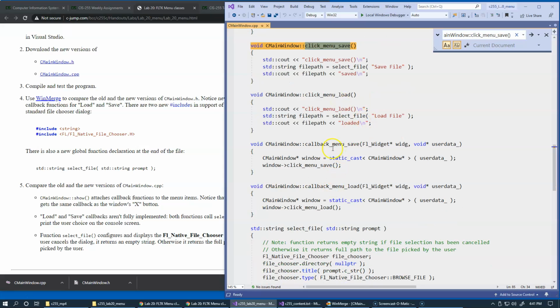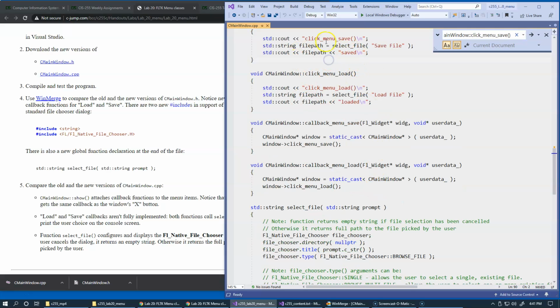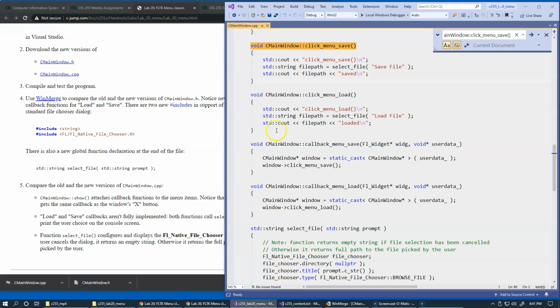Menu save and menu load are pretty much identical. Here is something that we're going to update later to implement the actual processing of these two menu items.